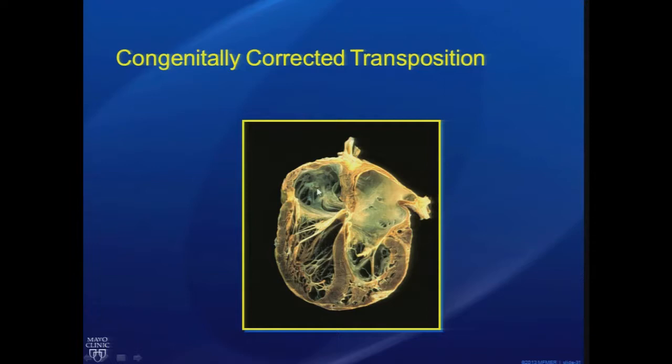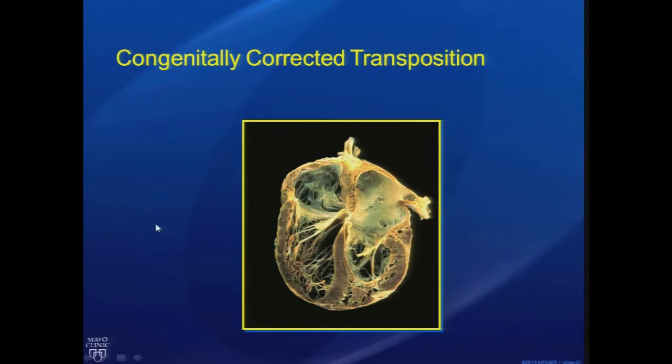So this is a morphologic right atrium, morphologic left ventricle, morphologic left atrium, morphologic right ventricle. So they're discordant connections. And then we have discordance to the outflow. So this morphologic right ventricle is connected to a pulmonary artery. And so what I want you to recognize on an exam is just get your left-right orientation correctly.